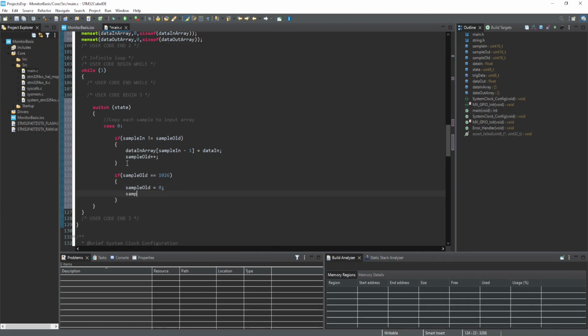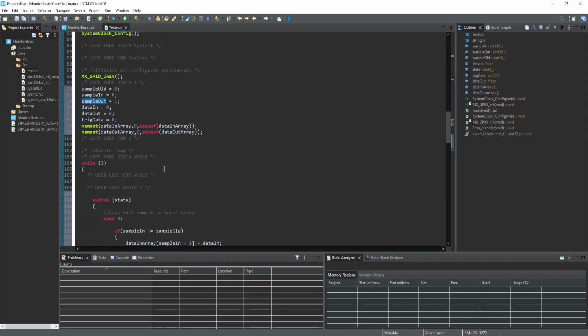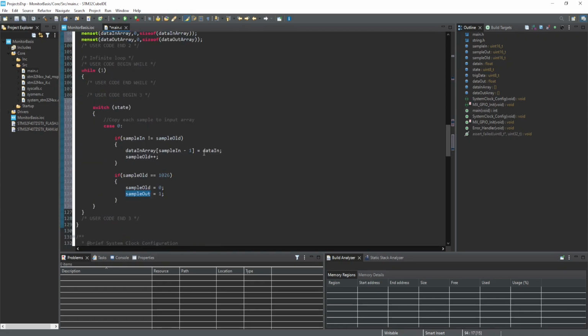We're gonna initialize the sample out counter with 1. As you can see here in the initialization, we initialized the sample out with value 1.